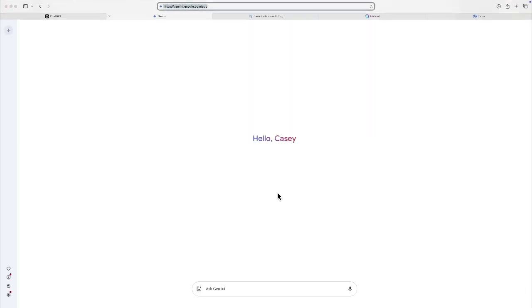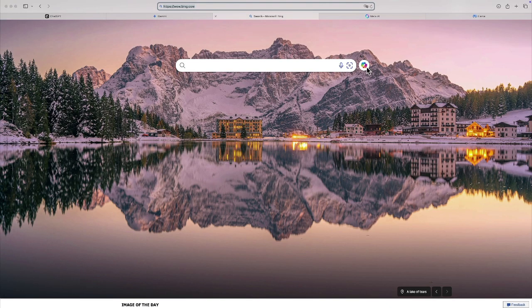And so Google Gemini is another AI system built by Google, and it does exactly the same thing. It can take pictures, so you can upload pictures and ask questions about those pictures. We can ask questions through text. We can also ask questions using our voice, and Gemini can also talk back to us, or it can actually see our screen if we share our screen. So again, many great ways to interact with these systems, and we'll talk about all of these different modalities in the future. Up next, let's talk about Microsoft Bing, also known as Microsoft Copilot.